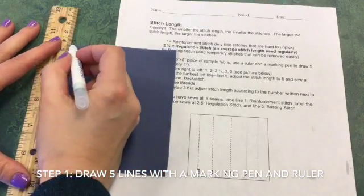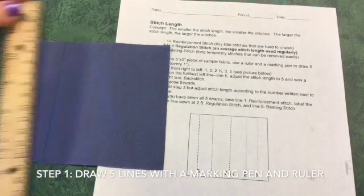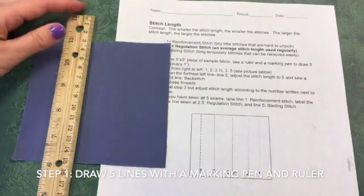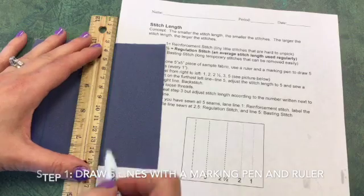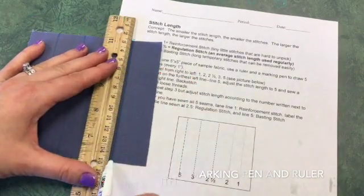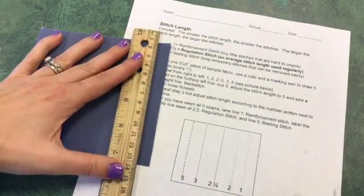However, that doesn't have to be the case. If you do it every 1 inch, they're not going to show up. As long as you have 5 lines that run the length of your sample, that's all that I'm worried about. These lines will be what you trace over when you start sewing on your sample. I have 4 lines, I need 1 more. We're going to squeeze that in on the end.